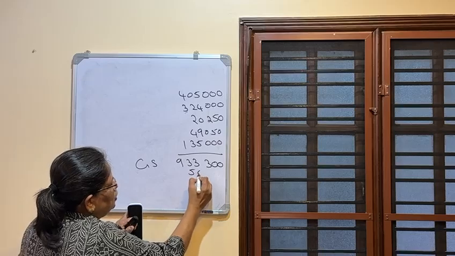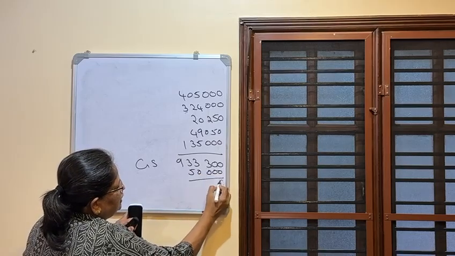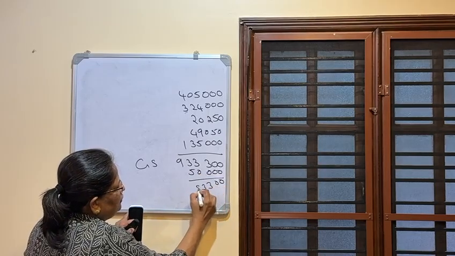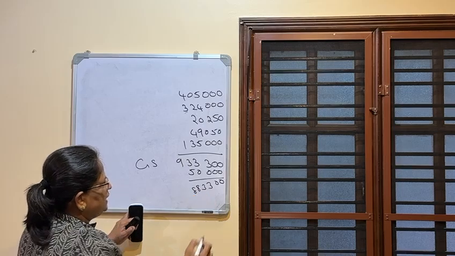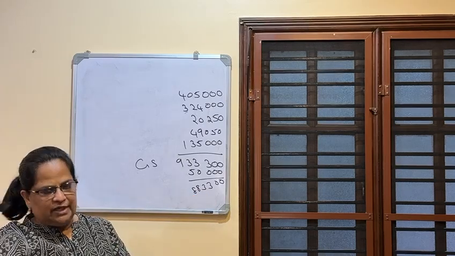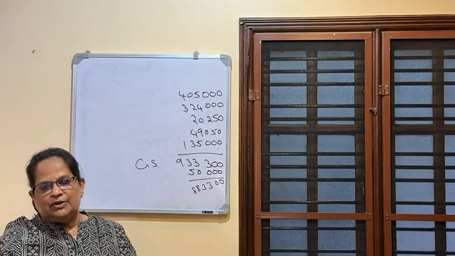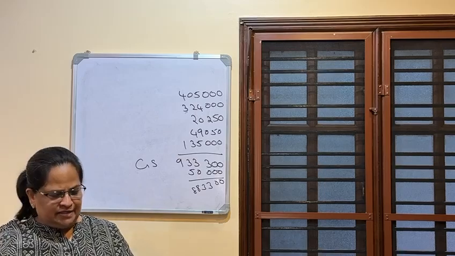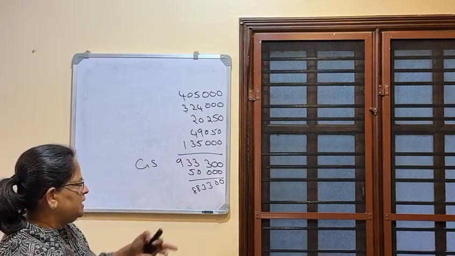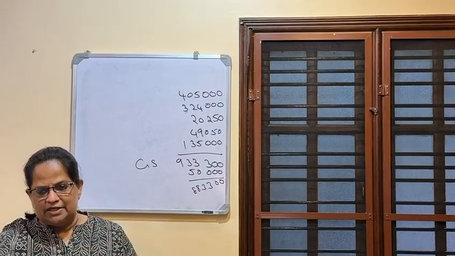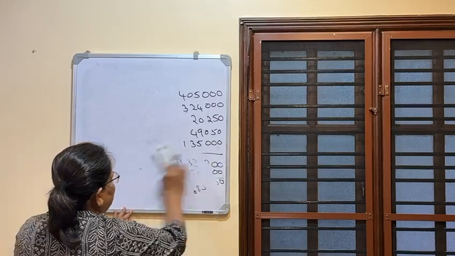Now standard deduction you have to reduce. It is as per the old scheme, so he will get 50,000. So the value is 8,83,300. Allowances and perquisites in Tokyo are completely exempted. So this is the taxable salary, 8,83,300. Now we will do the next problem.